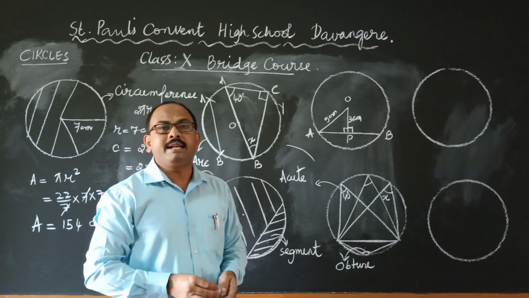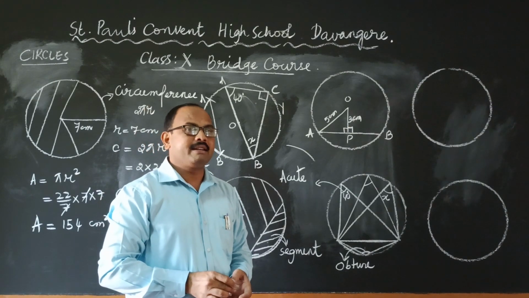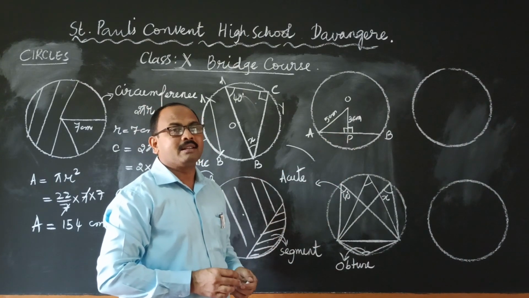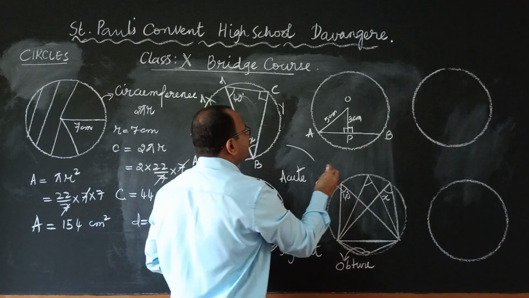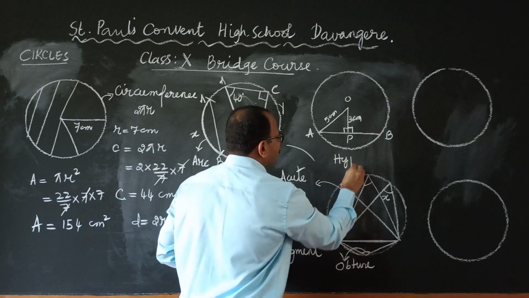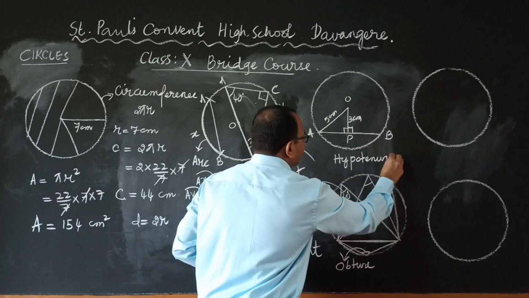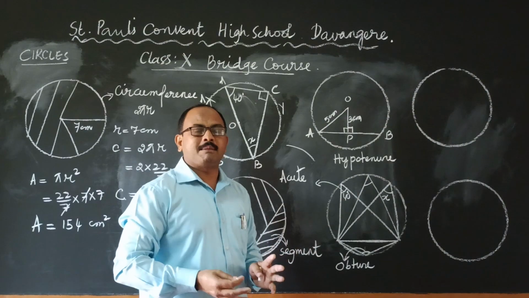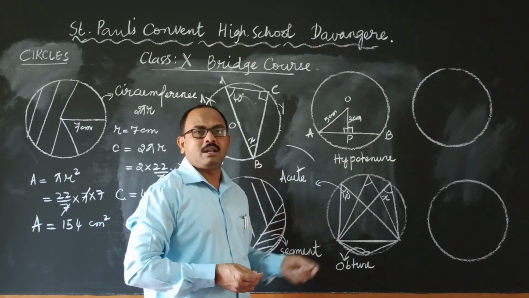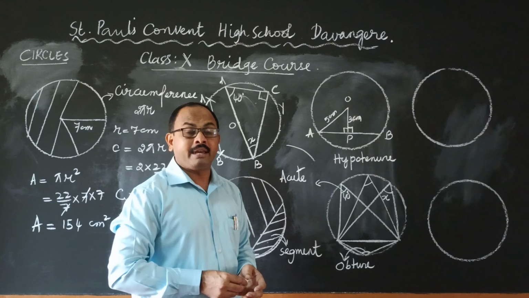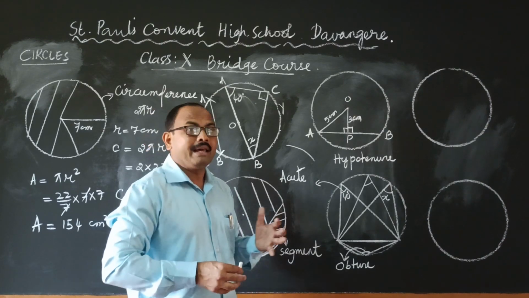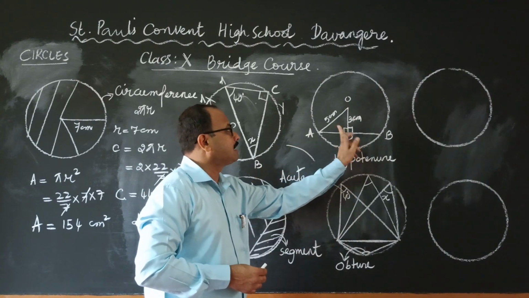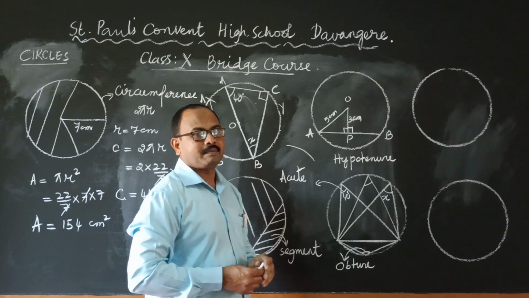we come across a right angled triangle. Regarding the right angled triangle, the longest side is given the name hypotenuse, which all of you know. Hypotenuse. Okay? What is so special about this? Hypotenuse is the longest side in any right angled triangle. Where does it lie? It lies opposite to the 90 degree.